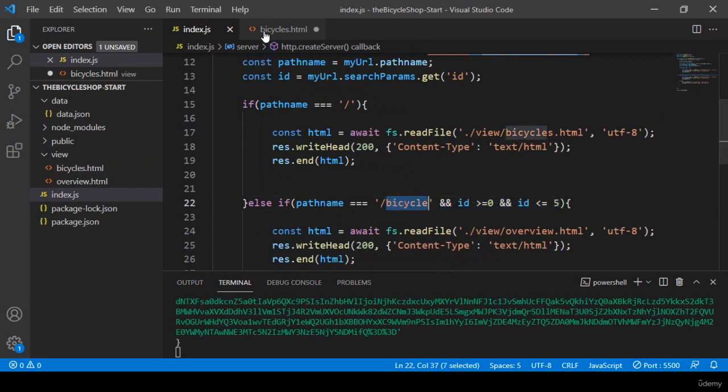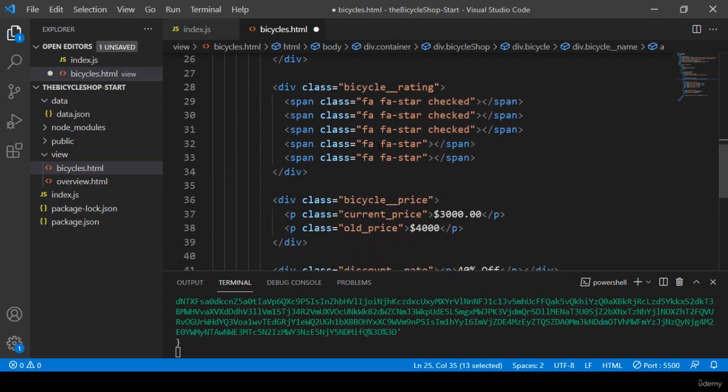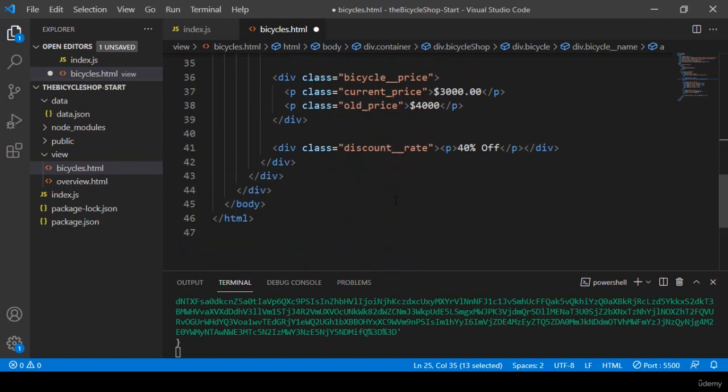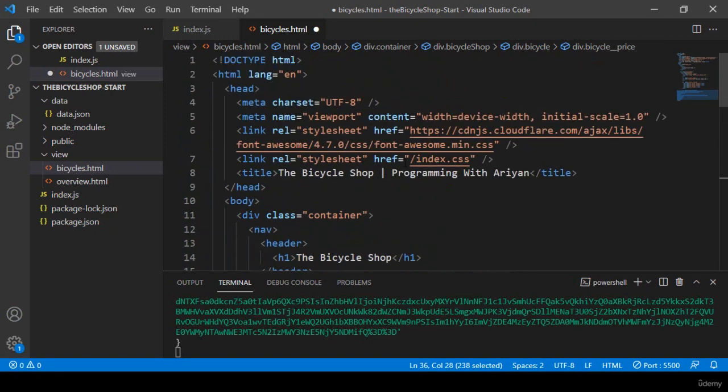First of all I copy it. That is bicycle, so it will be here, we don't need this. It will be the server, and then bicycle. After that bicycle we have to pass a query string. Right now I manually pass it, and later we will make it dynamic. It will be the ID, like I want to get the data for ID 0. So that is our query string. Great, I simply pass it, which is totally fine, and there is no other link, so that is enough for this page.